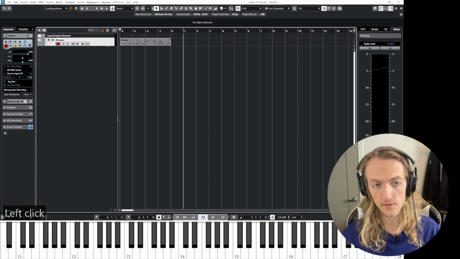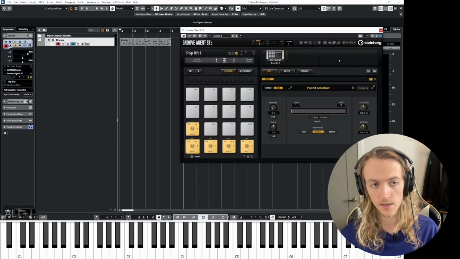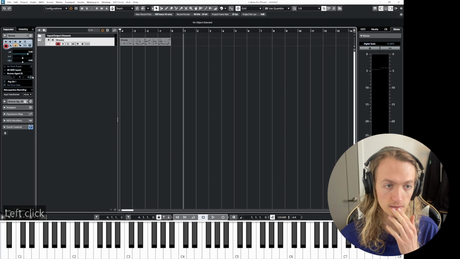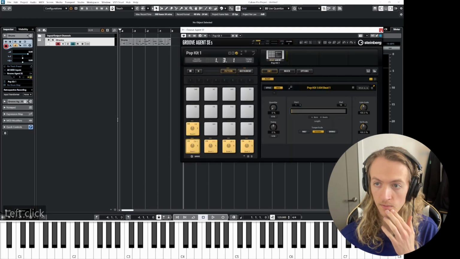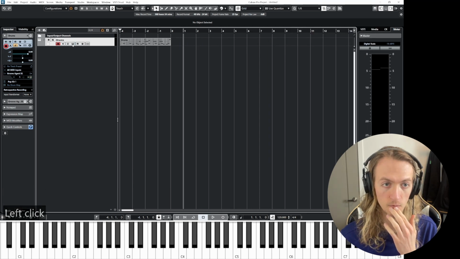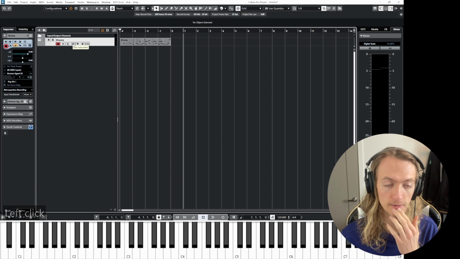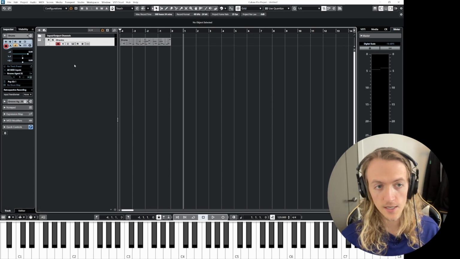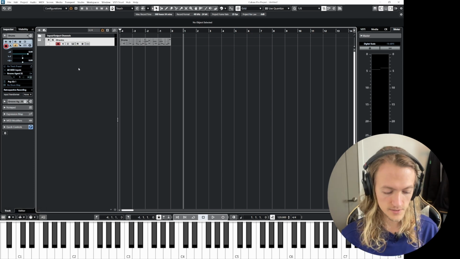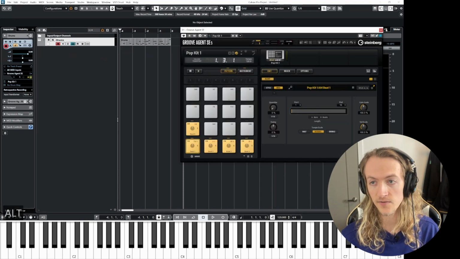If your track is highlighted, click Alt-J, it opens it back up. Alternatively, you can click this little Edit Instrument button, or I think this one, Edit Instrument, the little keyboard there. So there's 3 ways to do it, whatever's easier for you. I think Alt-J, if you can get used to that, is just so much faster.